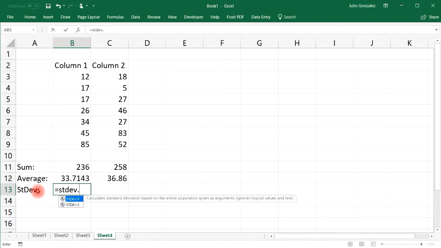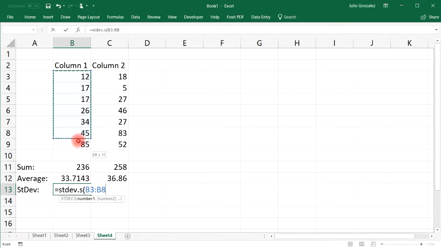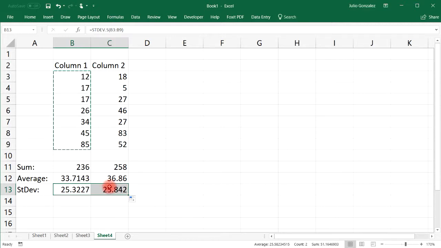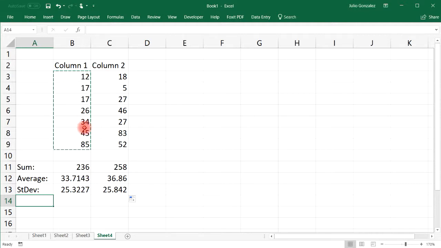So I'm going to press .s to determine the sample standard deviation and select the numbers that you wish to select. And so that's a simple and quick way to calculate the standard deviation. If you're doing it by hand, it's going to take a lot of time, especially if you have a lot of numbers. And so this feature in Excel is very, very useful when calculating this thing.